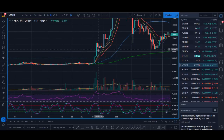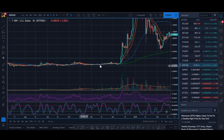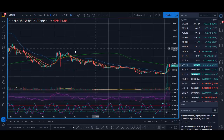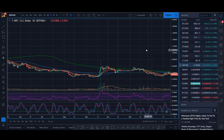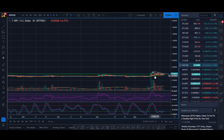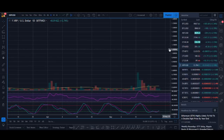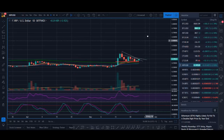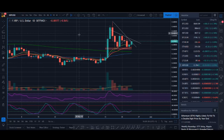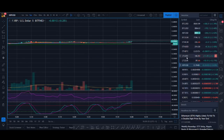If you look at previously, we've seen this pattern: it was consolidating, consolidating — boom — we broke out, then we formed a corrective sideways pattern on low volume, then we broke out again. I'm not saying it's going to happen exactly the same way, but there's a lot of confluence that it can happen, and I've seen it play out in many different charts over my years of trading.